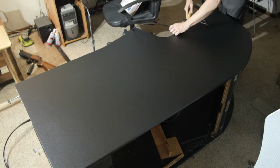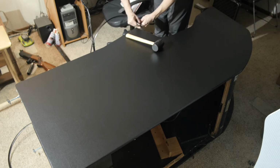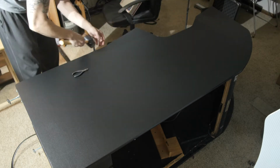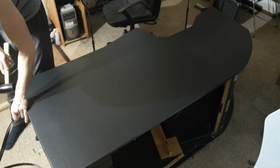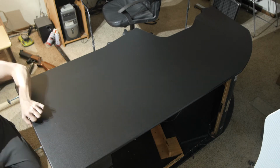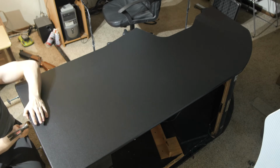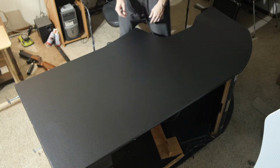And I went with this. It's like a textured, almost like a leather black T-molding. Originally, this cabinet, at least when I got it, had a smooth, flat black. But I thought the leathery texture would complement the rest of the game. You've got a textured vinyl. It's a Western theme. A leathery texture just seemed appropriate. So that's what I decided to go with.